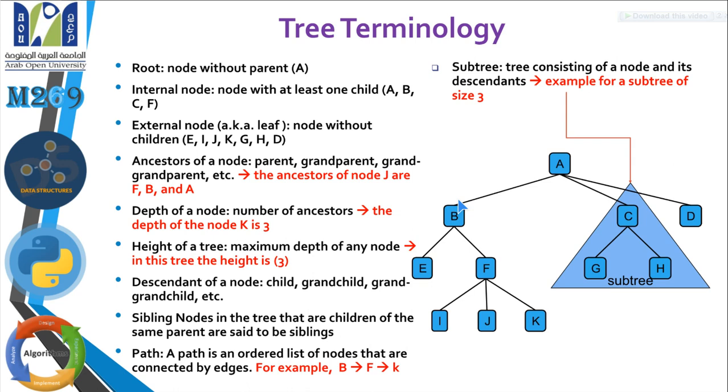Now the path. Path is actually the order of the nodes that are connected with each other. So for example, we have a path from A to F. What is the path from A to F? It is F, B, A. This is called the path. Okay, from K to A, it is K, F, B, A. Yes, it is a sequence of the nodes, not numbers. You have to give the sequence of the nodes itself.